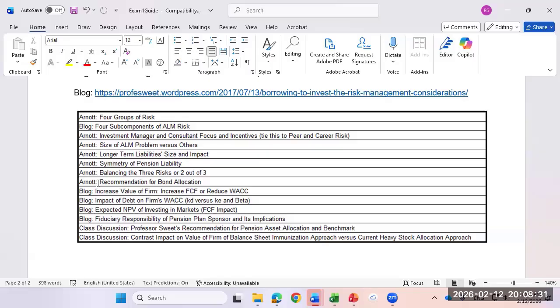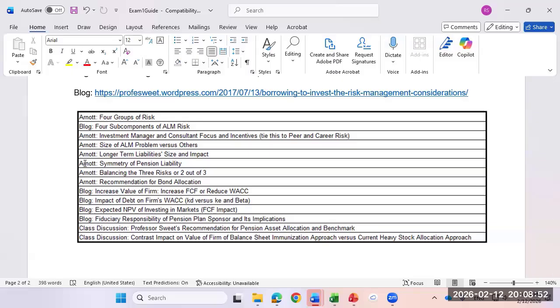What do most pension plans do? They buy bonds, but they buy like 5-year bonds. They need 30-year and long duration bonds. So they don't even hedge that risk. He's saying, hey, at least do that. Go out long term. What about symmetry? What word can we use instead of symmetry?